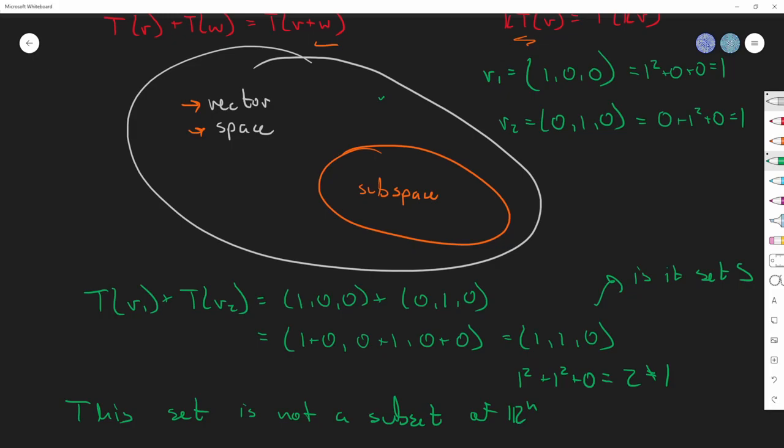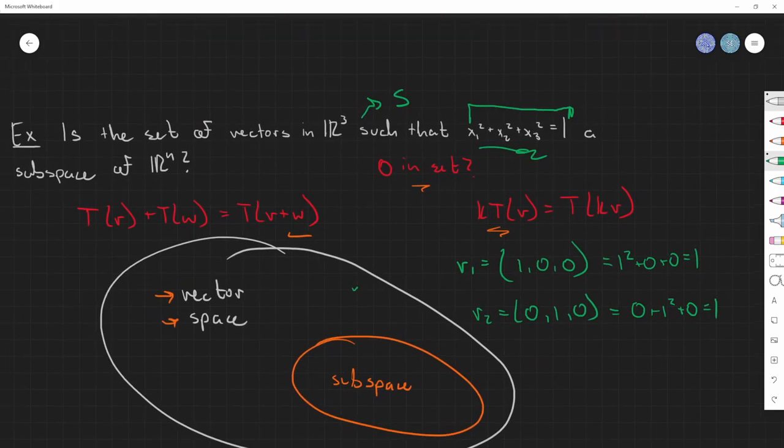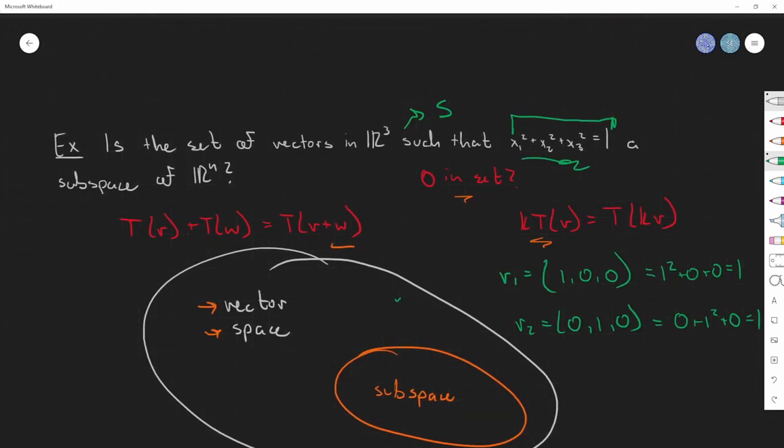And this is another way you can answer these types of questions, since you don't necessarily have to check the general conditions. You can do it through an example, like how I did here: take two arbitrary vectors that satisfy the condition, and then show that when added together the result is not another vector in that set. Then it just proves that the entire set is not a subspace.